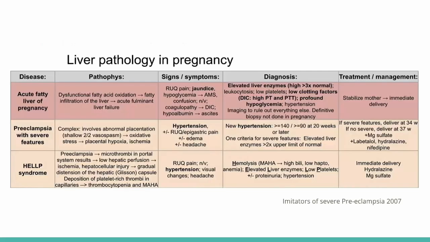In terms of the liver pathologies in pregnancy, I just wanted to highlight how similar these can be: acute fatty liver of pregnancy, preeclampsia, and HELLP syndrome. We don't see this very often, but it's important to note that acute fatty liver of pregnancy does happen, and they usually come in complaining of right upper quadrant pain and jaundice, in comparison to preeclampsia or HELLP syndrome, where they have hypertension with right upper quadrant pain or epigastric pain, but no jaundice. However, with all three of these, the treatment is to stabilize, treat blood pressure if necessary, and consider immediate delivery.